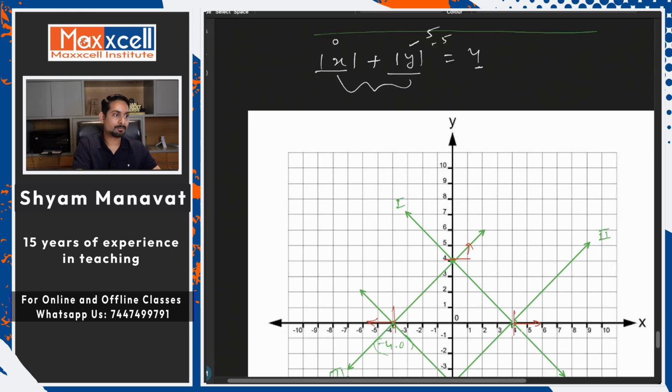If you put y equal to 5, you get mod of y equal to 5, and whatever value of x you put, the minimum outcome of mod of x will be 0. So 0 plus 5 will be 5. It will not be 4. So the mod of y cannot be more than 4, and the mod of x cannot be more than 4. That means the x range will be between -4 and 4, and the y range accordingly will again be between -4 and 4. Did you understand this?